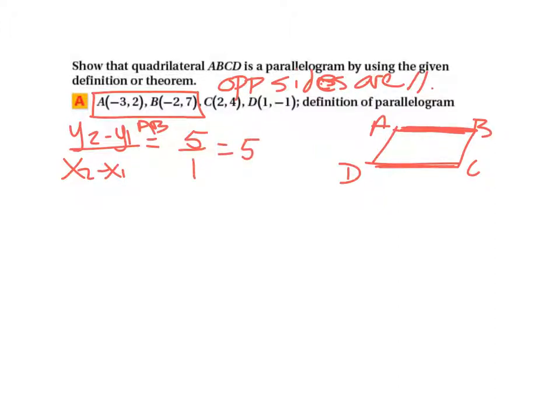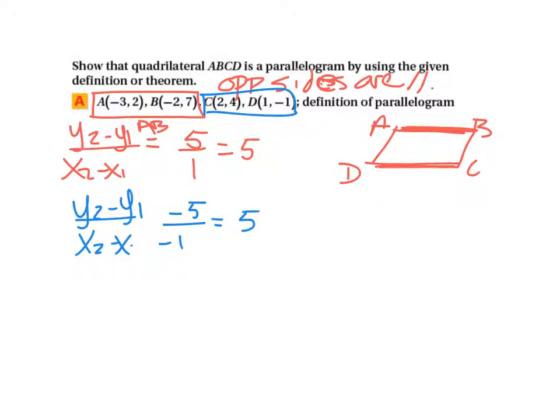And this is algebra review, so I don't want to spend too much time on this. Do the same thing for CD. I get negative 1 minus 4, which is negative 5, and 1 minus 2, which is negative 1, and so that equals positive 5 as well. So I know that since they're the same slope, that these lines, oops, I have the wrong symbol, are parallel to each other. And then I would do the same thing for AD and BC. I want to make sure that those sides are parallel to each other as well. So look at AD and BC, and they actually do come out parallel, so this is a parallelogram.